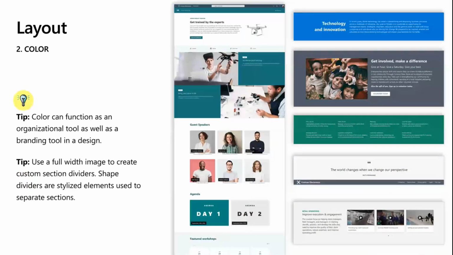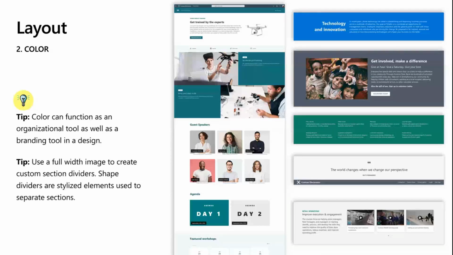Next is, again, coming back to use of color, and this is also in your theming. Color can be a really great way to break up monotonous content or draw the reader's attention to an aspect of the page. If your site or page features different types of content, clearly define your sections by using dividers or section backgrounds, and structure your page to facilitate scanning and help your users not ignore large chunks of the page in a single glance.